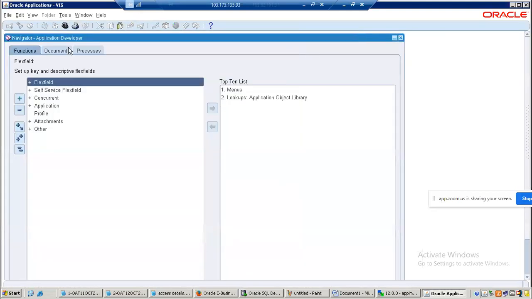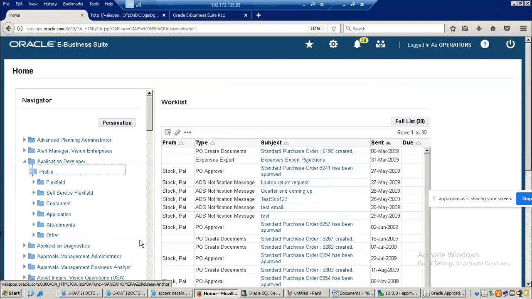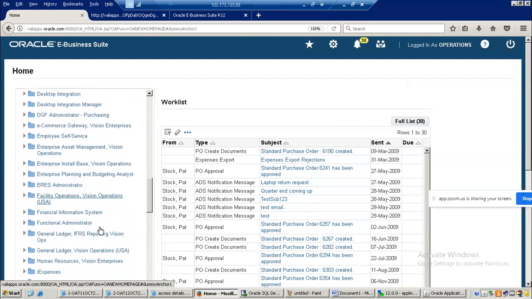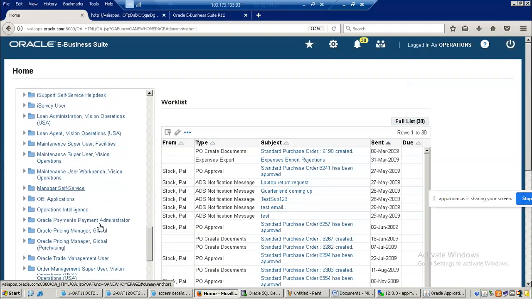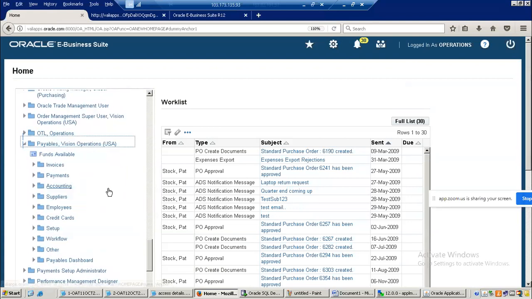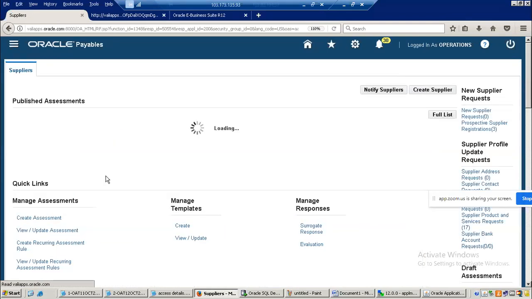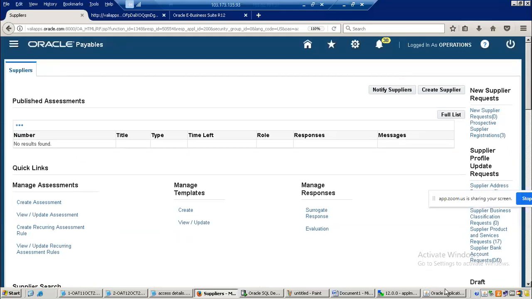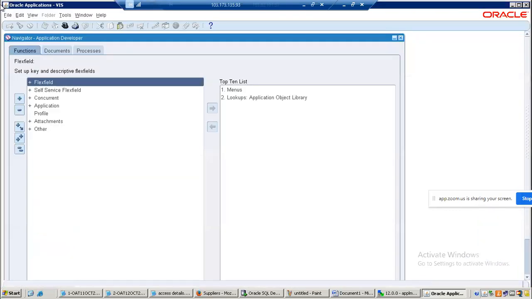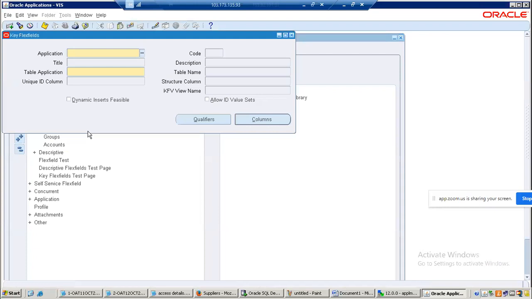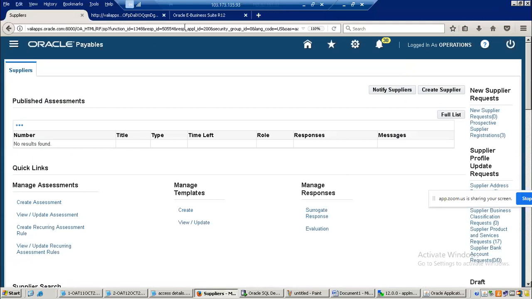Okay, the look and feel will be like this, but we will create pages in the Oracle application. The look and feel will be different. See, this is a form. Okay, this is a form. The look and feel will be like this. Suppose if you want to open like this, this is a form, right? So when it has been developed in the JDeveloper, the look and feel will be like this. This is a page. Okay, this is a form.